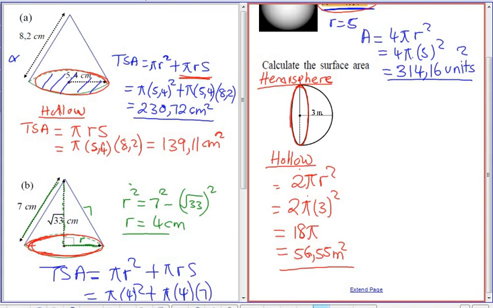But many a time you will see that it will be a solid sphere. If it's a solid sphere, let's say it was a wooden sphere, when you cut it in half, even this part will still be there, you know. It will still be there for you to calculate the area thereof. So in that situation, when it's a solid hemisphere, or maybe you are asked to wrap this thing here, you have to include this surface that I highlighted in blue. So your total surface area will now be this 2 pi r squared plus 1 pi r squared for a circle. So it will be 3 of them. So it will be 3 pi r squared. Please keep that in mind.